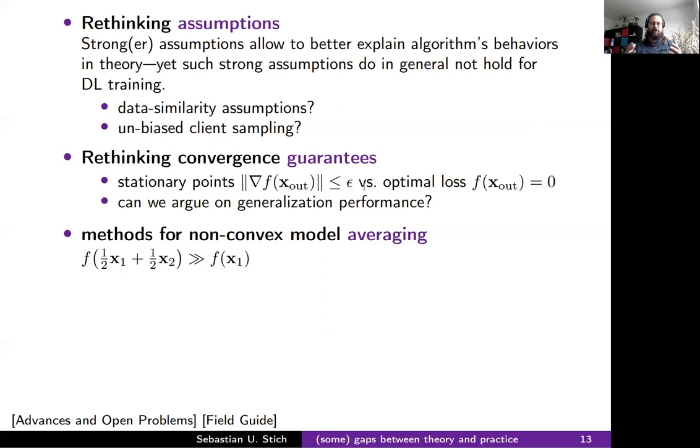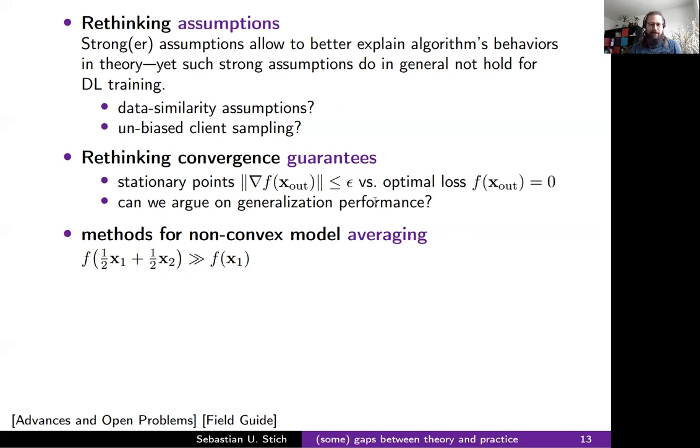So we should work towards a better understanding of optimization guarantees, but also machine learning guarantees like generalization performance on unseen data. And I think this would be very important to get a bit of a theoretical sorting or understanding of all these algorithms that have been developed. Currently, what we can do is just measure in practice how well they perform, and then we can make some statement, is this a good algorithm or a bad algorithm?